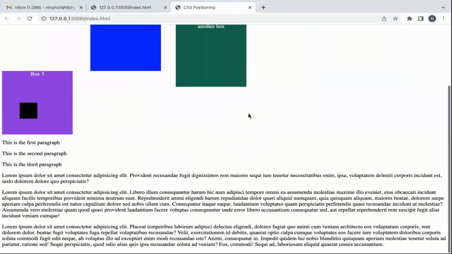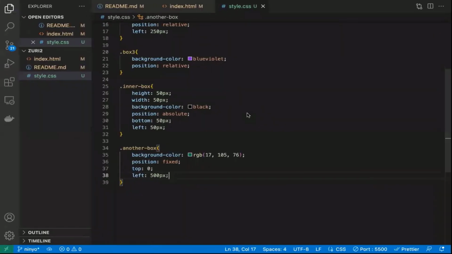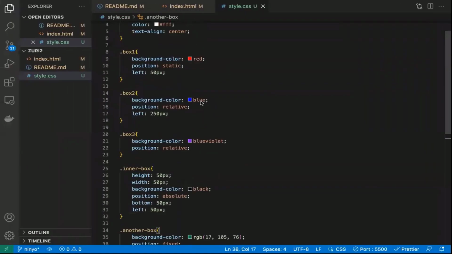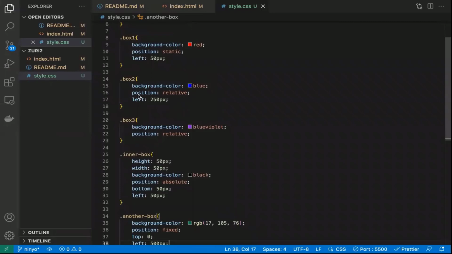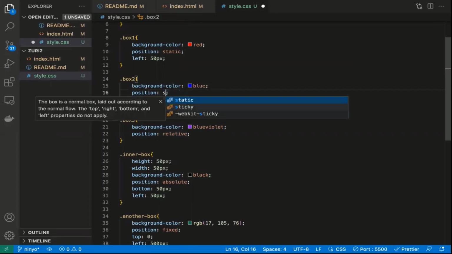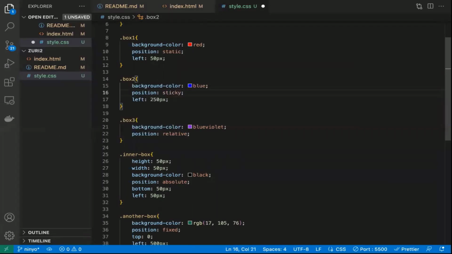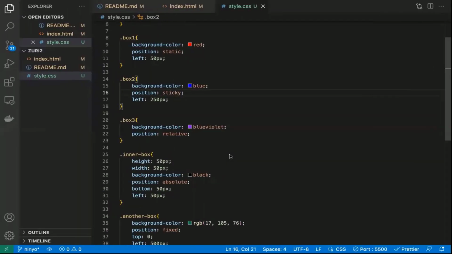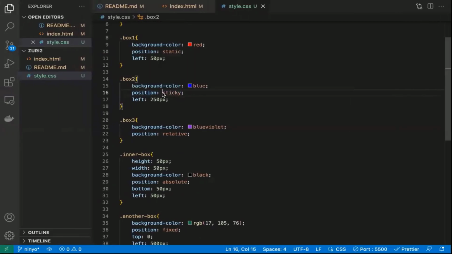Okay, so I'm going to use my box 2. I'm going to use this box 2. So I'll take off this position relative I gave it earlier and I'll give it sticky. Okay, so can you see that it's still in the same position it was when we gave it the position of relative?